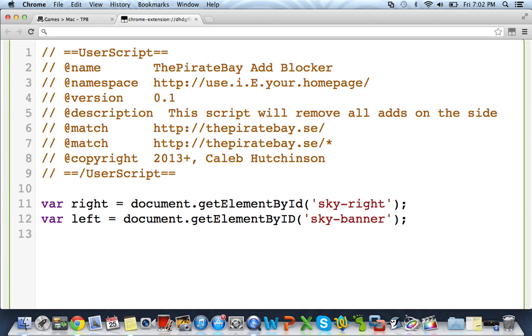And this will give a reference pointer to locate what we're talking about later on whenever we go to remove these div tags. And next thing, we're going to make another variable, and we're going to call this one mom, or we can call it parent, or whatever you want to call it. And this will be the parent of these two children.